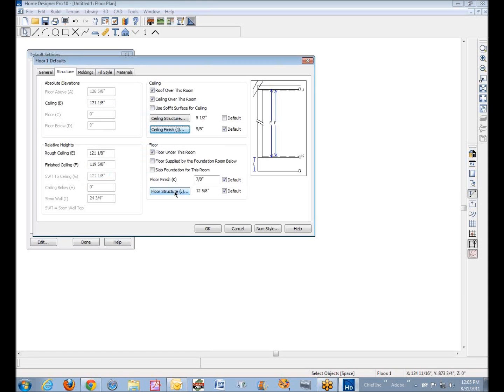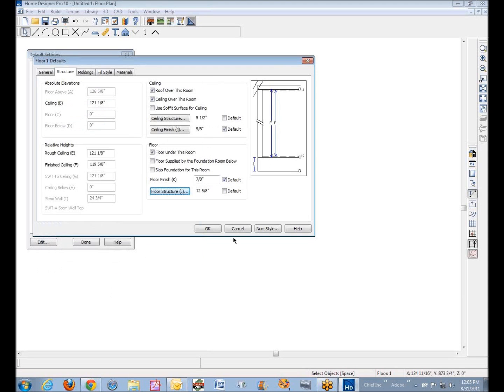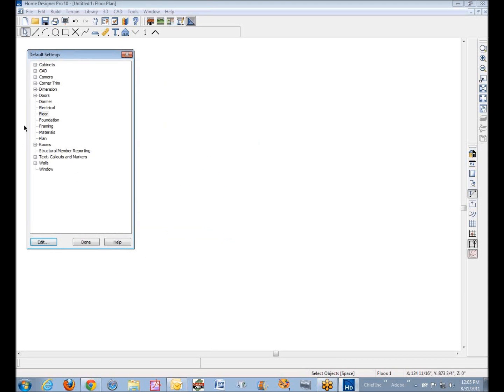Floor structure. It's set up for 2x12s by default out of the box, and with 3/4 inch decking on top. Well, if you're going to have a concrete monolithic slab, this default setting won't fit your building, will it? If we're going to do concrete, let's just OK out of this and go over to foundation.